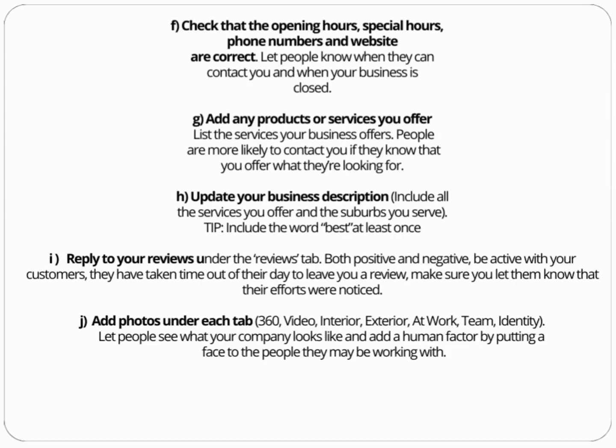The next one is check that the opening hours, special hours, phone numbers, and websites are correct. So it is very necessary that you let people know when it is the right time to connect to you. Mentioning the opening hours makes it very clear for the user when you are available and when they can reach you. And the special hours, phone number and website are very important so that before reaching out, they can go through your website and know what products they can get from you. And yes, definitely the phone number is very important so that they can check your availability or inquire about any of your products.